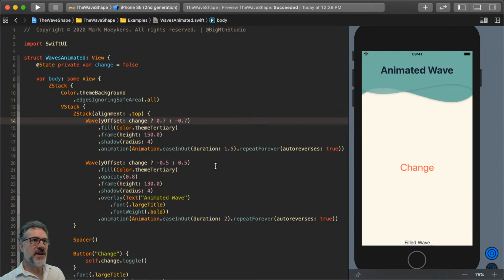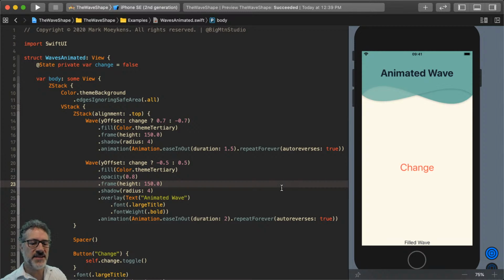Are there any other questions? I think we have enough here. Kuzia, you're saying something about same height. I'm not quite sure what that means. Oh, you want to see what it looks like if they're both the same height, maybe? Like if they're both 150? Let's try that. Yeah, that looks pretty cool too, right?